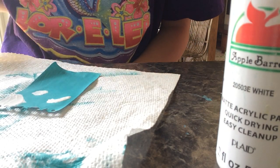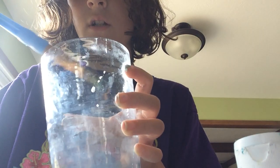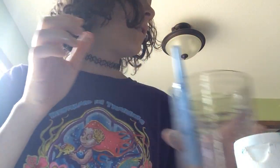Okay, I gotta get this. This fell. But while we're waiting, I'm going to show you what brushes I use. I'm using a big cup and this type of brush. And right now, the brush that I was using is this, but this is the brush I'm going to use for the little mountain that I'm gonna do.